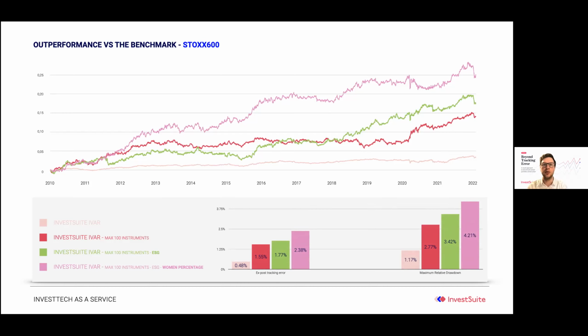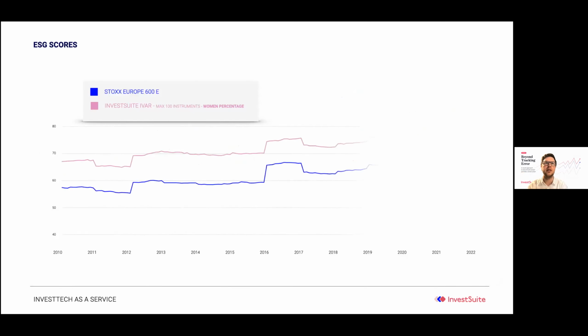So that's also what we see in the summarizing numbers. If you look, for example, at the ex-post tracking error, the more restrictions you give to the portfolio, the larger the ex-post tracking error becomes. And the more restrictions you give to the portfolio, the larger the top to bottom, the maximum relative drawdown number gets. But still, as said, over time, you try to deviate on the positive side. So to see now what influence this had on the point in time ESG scores of the portfolio, we only do that for the last backtest, where we both put the tilt towards ESG and towards the percentage of female employees.